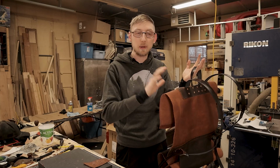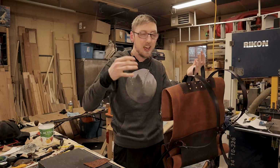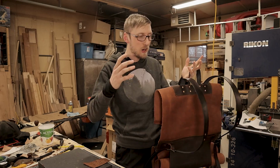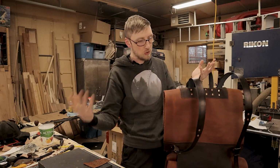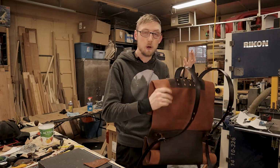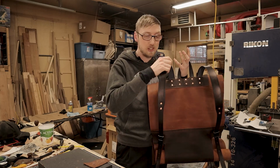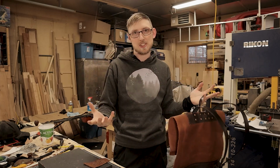I want to be able to put all of my gear in here and just see how the leather wears and tears over time, because I've read a lot of weird things, differences between vegetable tan leather and chrome tan leather. So my goal with this backpack is, I used a pretty good quality chrome tan leather for the bag. We're using some good quality vegetable tan leather for the straps and all that. I just want to see what happens to this thing.